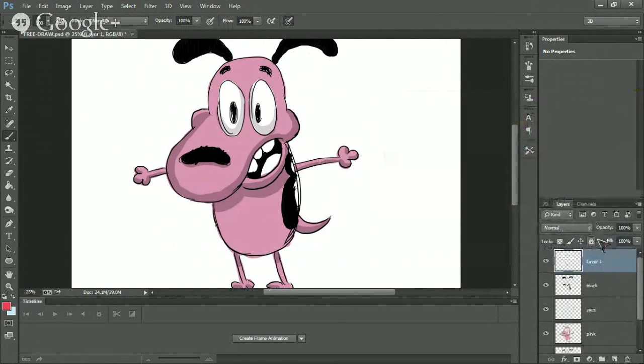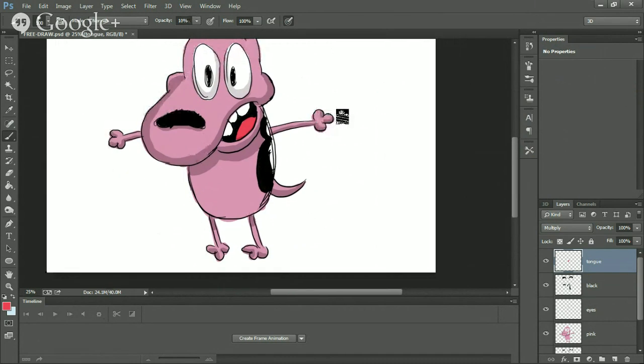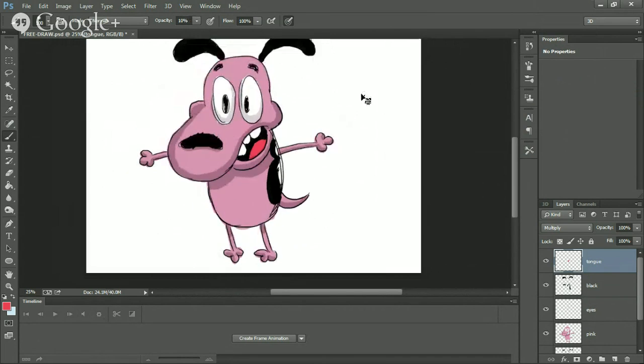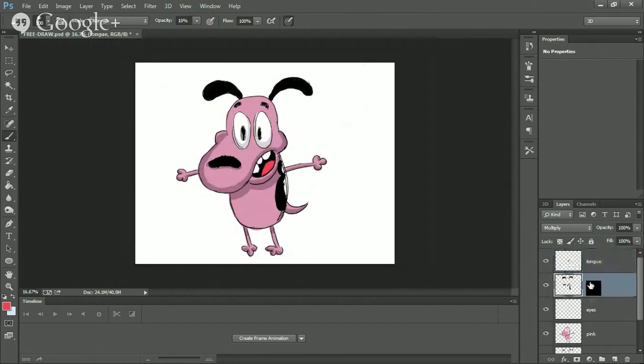Then his tongue. And look, layering your thing, separating colors will help you in the long run, because in case you decide to change the colors, you always can with little to no problem, right? So that's my Courage.